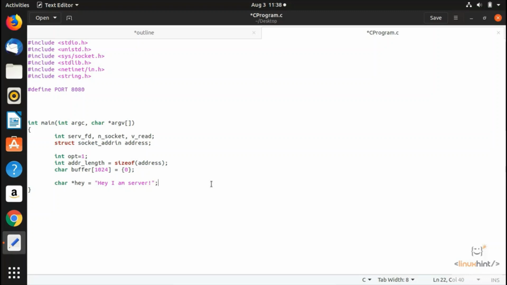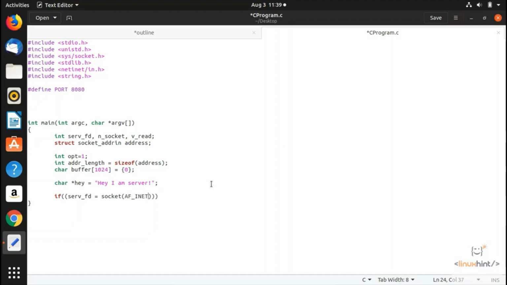After that, now we are going to create the socket file descriptor, and for that we would have the if condition, and inside this if we're gonna write something like this: server_fd equals socket, and in here I'm gonna write AF_INET.